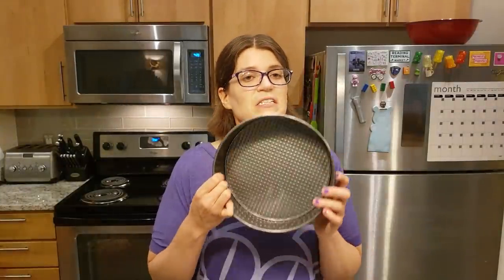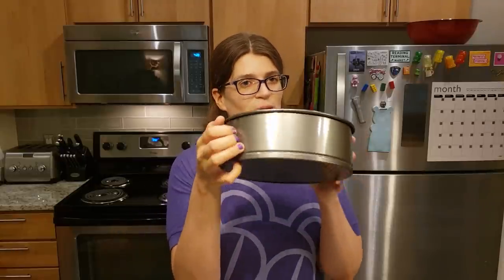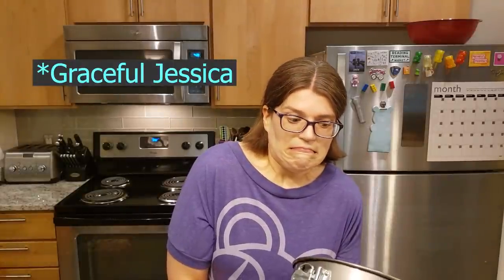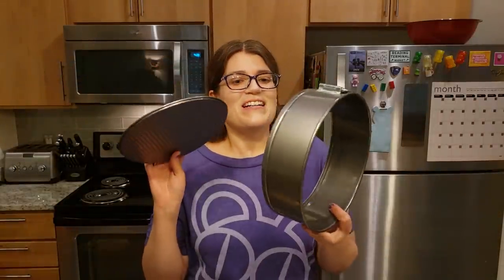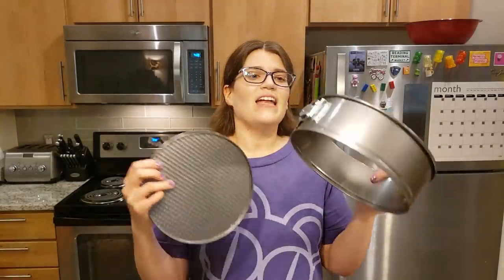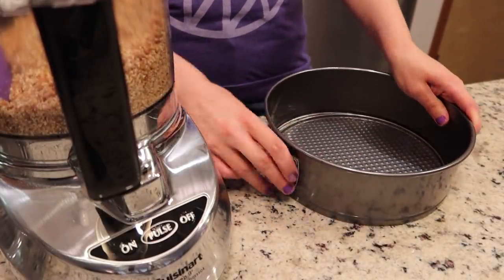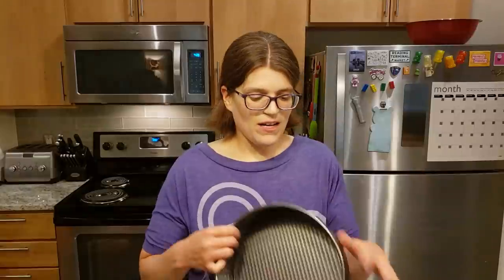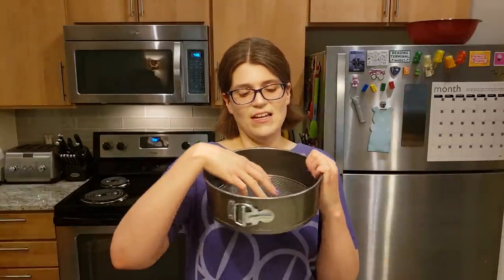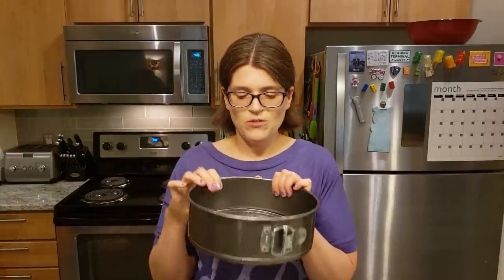Let's get our pan. I have my pan here. Now this is a springform pan. If you don't have one of these, it's a really cool pan. It has a buckle, and you have two pieces: the bottom and this part. When you buckle it, it tightens. So if you're making anything that might stick, you can just release it and it comes out. It's super cool.